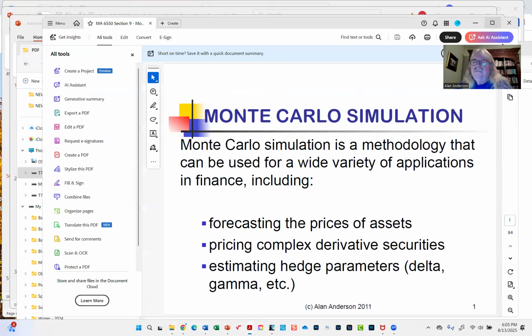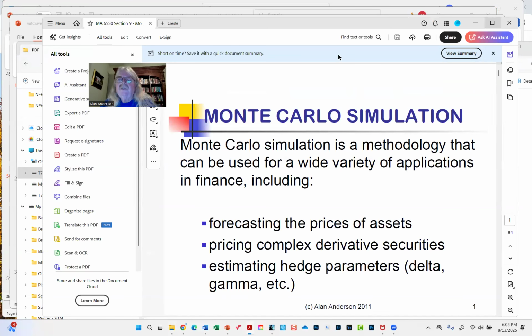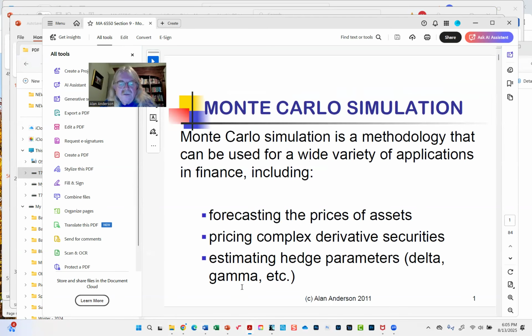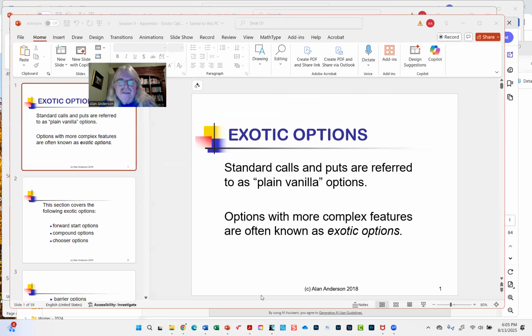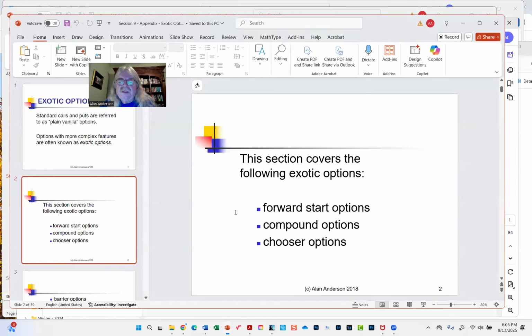Okay, so here's the Monte Carlo notes, but I wanted to briefly introduce you to the so-called exotic options. They're kind of interesting. And you might think, well, why do people buy these? Well, they have very specific needs. They're trying to hedge some very strange situations. And there's quite a few of them. You've got forward start options, which start at some point in the future. You can think of it as an option on a forward contract.